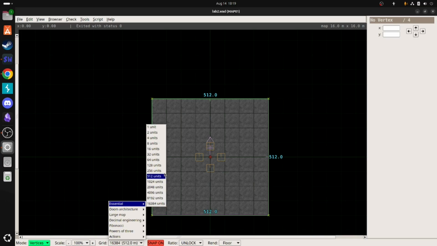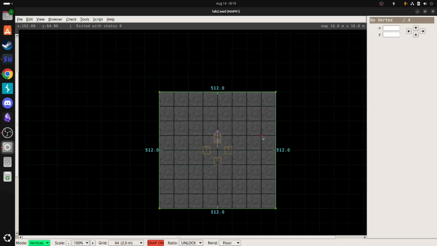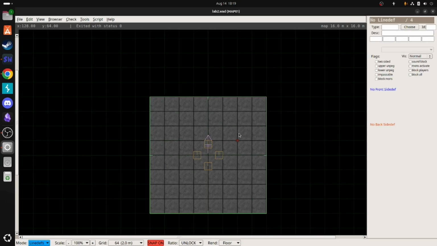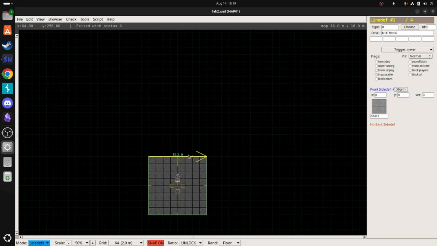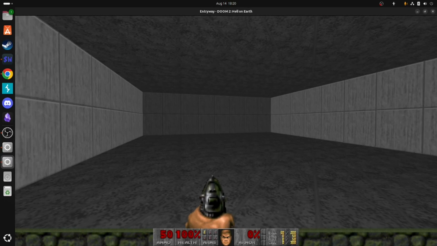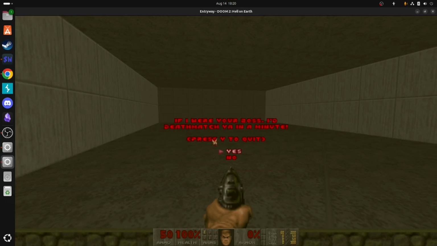Probably nobody will ever make such a huge map, but anyway, just for the sake of it, let me press L to go into linedefs mode and expand it a little bit. As you can see, it's now a bit wider.